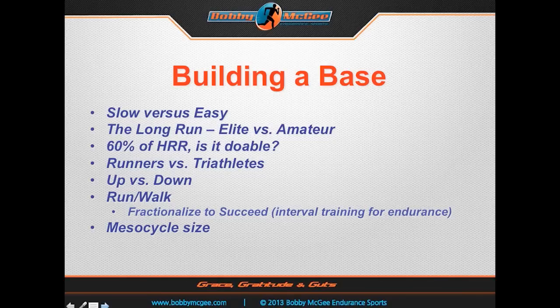And then the last one, and this is one of my all-time favorites, and I'm always promoting this, is the whole concept of the run-walk. Fractionalizing. That's why interval training was created in the 30s and the 40s, for people to run at race pace for longer distances than the race distance itself. And in a very similar fashion, breaking up those longer runs into a run-walk method, and I use this with the pros all the time. They're able to achieve very, very high mileages very, very quickly without undue impact to their legs and so on. Something definitely worth looking into.